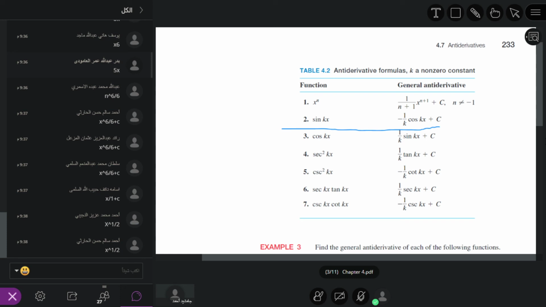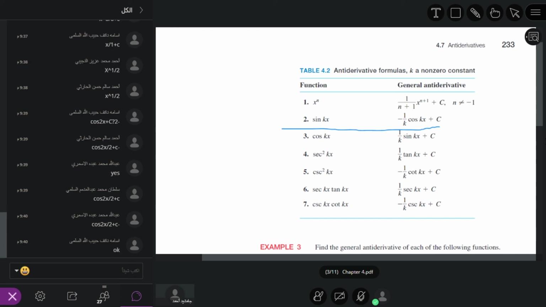Okay, you got my point, student? Yes, cosine 2x divided by 2. Yes, he is correct, Ahmad Salem is correct. Osama, minus cosine 2x divided by 2 plus constant. Okay, Osama Naif, so minus cosine 2x divided by 2. Yes, Ahmad Salem, you are correct. And Sultan, you are also correct. And Abdullah Al Asmi, correct.